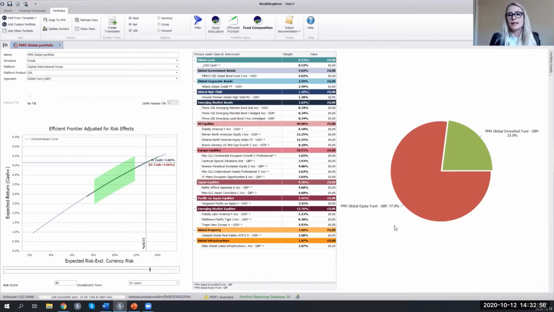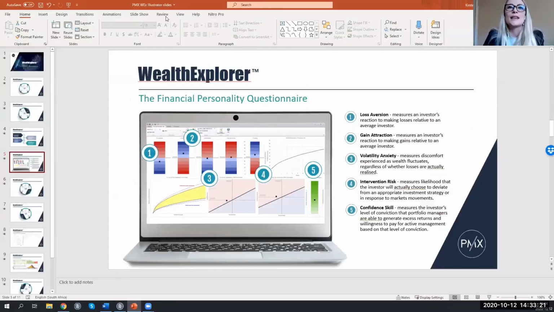And ultimately, the way that you would then implement this is just a platform application form. You would write these funds' names with those allocations, those percentages, and you know that you are then targeting this point on the efficient frontier. It took me not even a minute to construct that portfolio and probably another two to explain it to you guys. So it really is a quick, easy to repeat process as well.